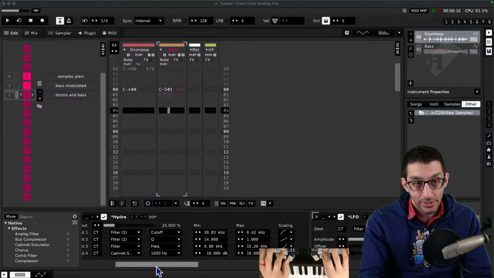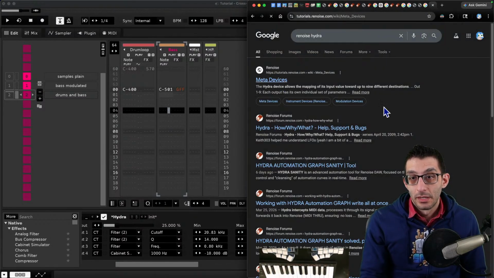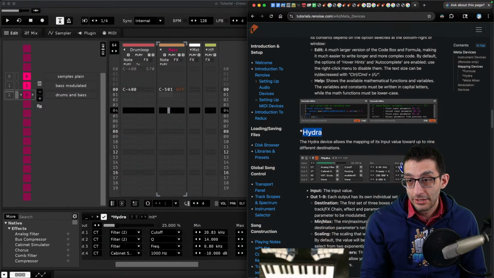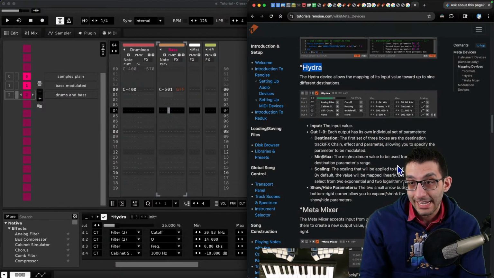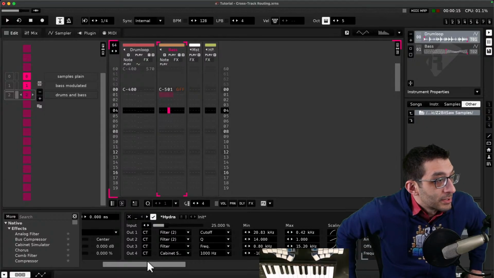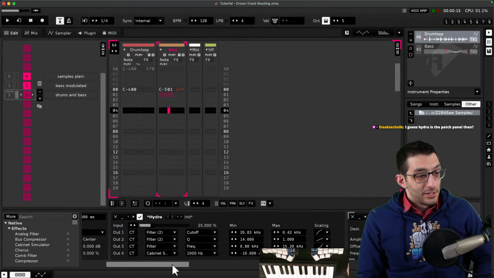All right, let's figure out what Hydra is. It allows mapping of its input value toward up to 9 different destinations. And what's its input in this case? Signal follower watches the volume to convert it into a single number that scales some other effect. Okay, thank you.